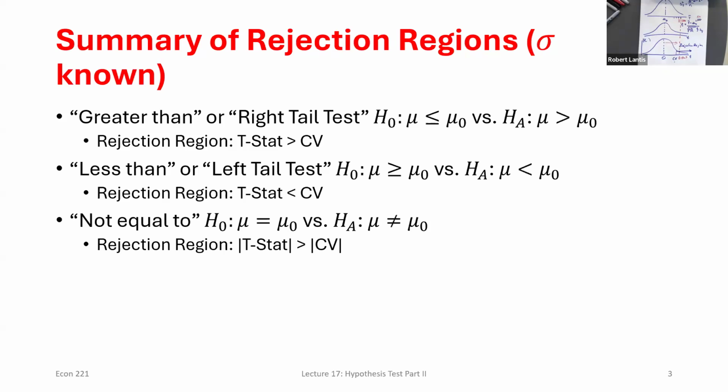Now, that applies to a right-tailed test. I'm not going to draw every single one, but you could do this for a left-tailed test and a two-tailed test. I guess I'll do a two-tailed test. For a left-tailed test, everything will be the exact same. It's just that now I'm interested in things that are below. So here, well, I'll hold off on the two-tailed test.